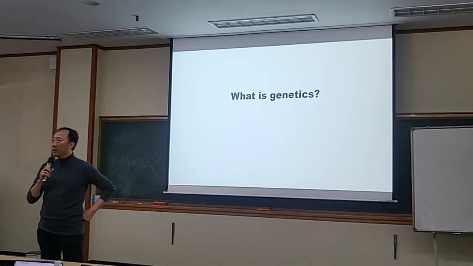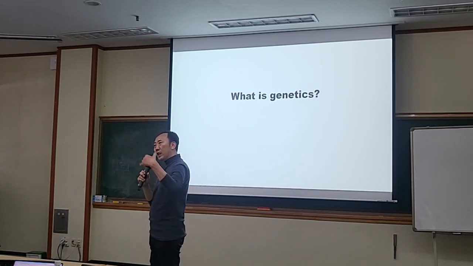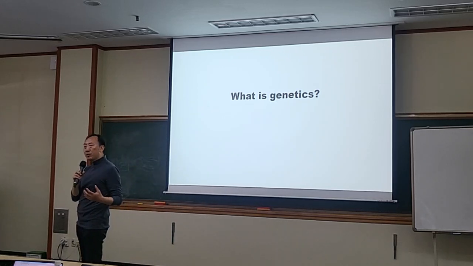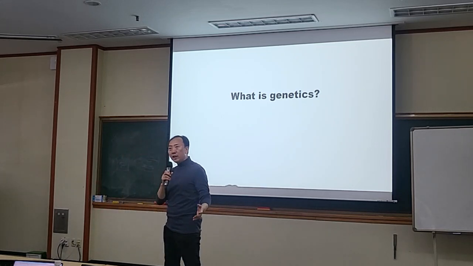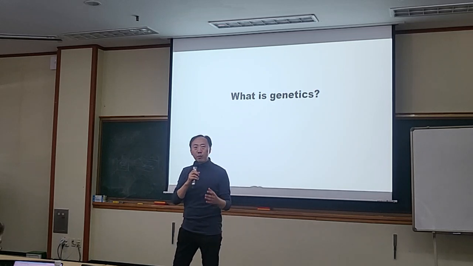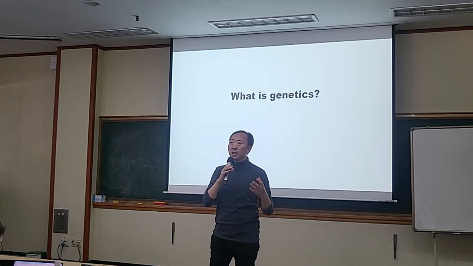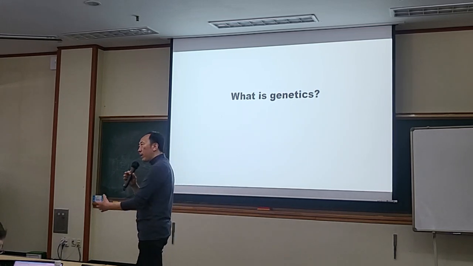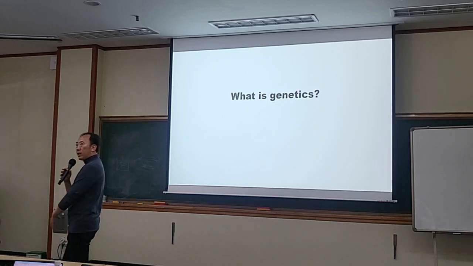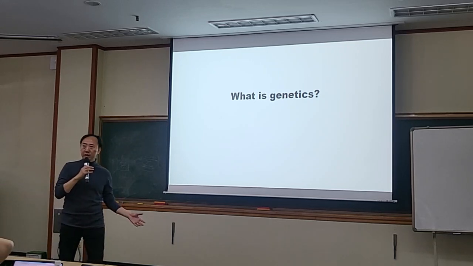So let's briefly check the contents of genetics. In genetics, what do we handle? First of all, genetic information: how it can be transferred to the next generation, and how that information is expressed. Expressed means how it is transcribed and how it is translated. What kind of information is stored where we already studied. Genetic information is stored in DNA. When it is expressed, we utilize RNA as a temporary information system, and eventually the end product is a protein. And how is it transferred to the next generations?